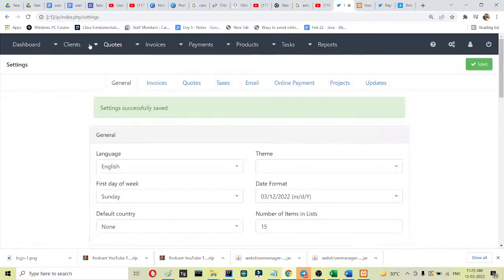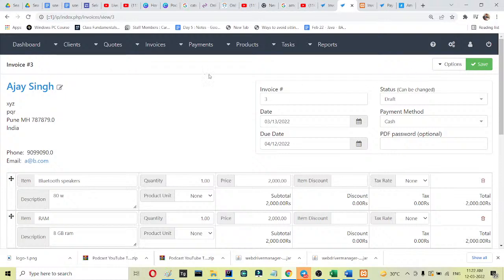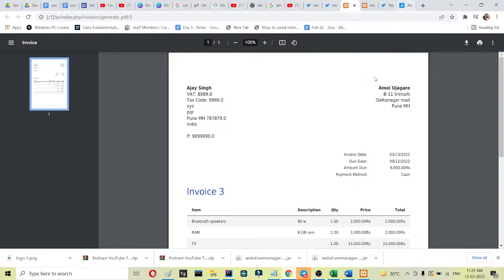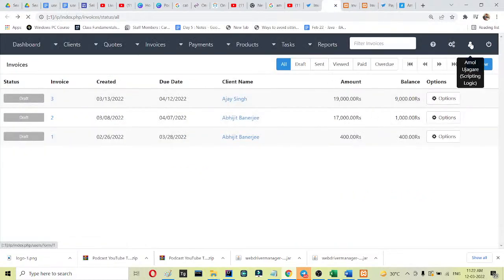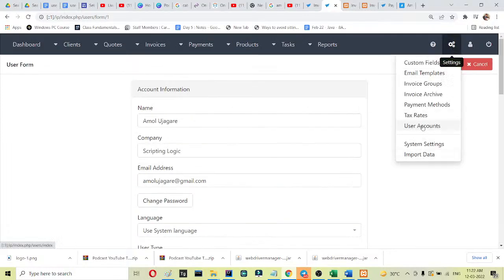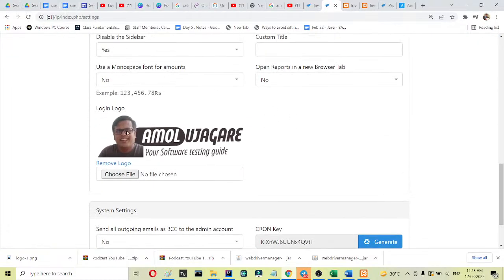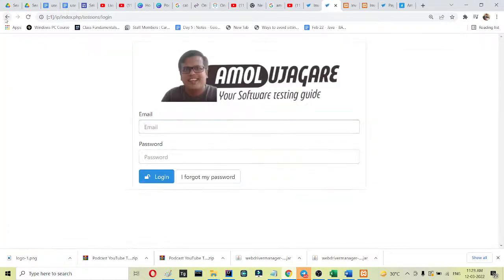Okay, so this will actually be placed on the invoice. If you just see the invoice, okay, actually the logo is not reflected. Let me check this once again. In the settings, system settings, the logo is added here. This is the login logo. Okay, so when you do a login, you will see this. So you see here, this is the login logo. It has come here. Fine, great.